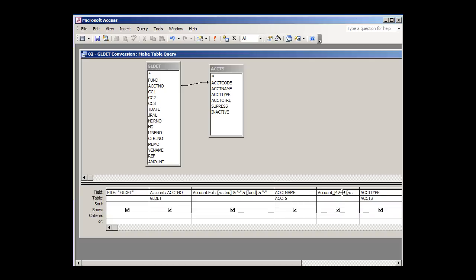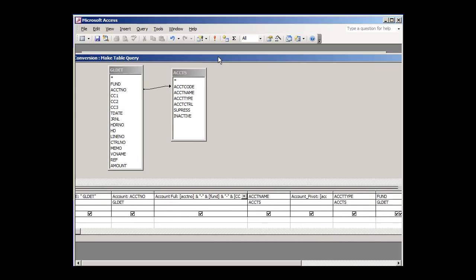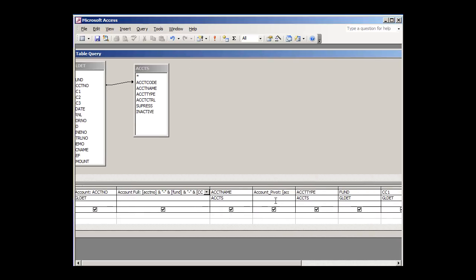Now this is an account, I call it the account full, which included the account number, the fund, and 3 different cost centers used to track activities and fundraising and so on. I created an account that I used in the pivot table, which you'll see later, which included the account full that I had created earlier and the account name.